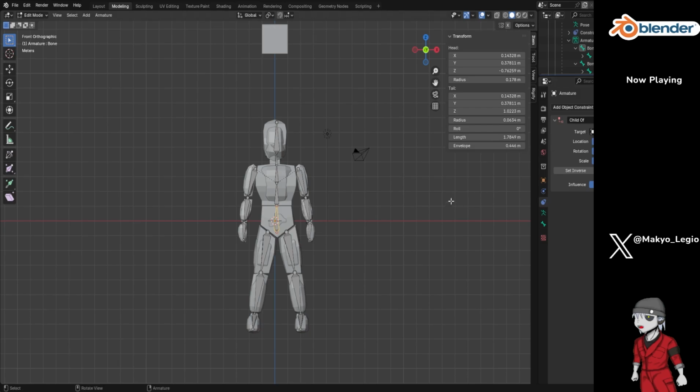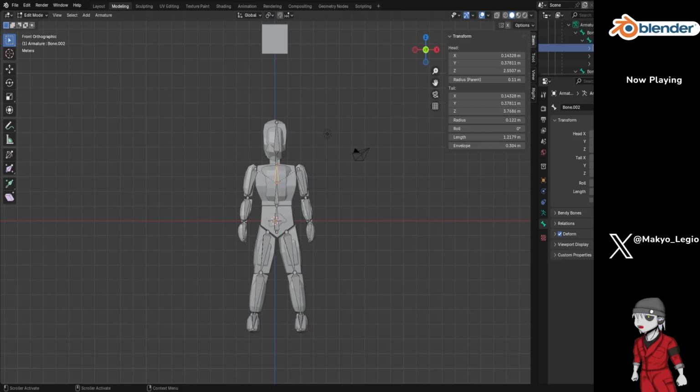So that should be a child of, yeah, hitbox 1. Okay, bone 1.